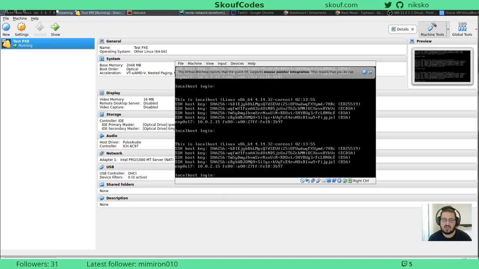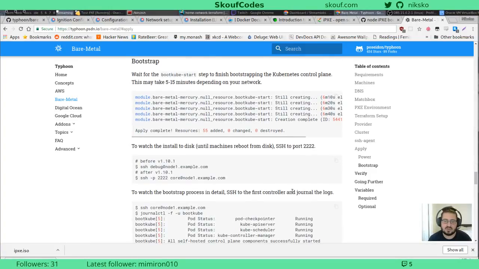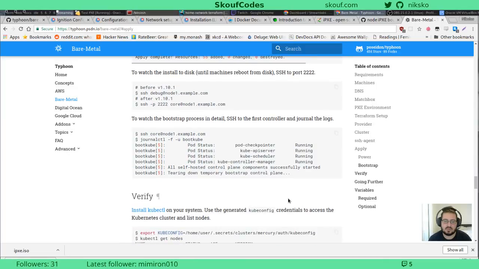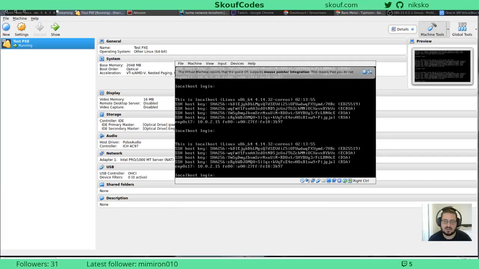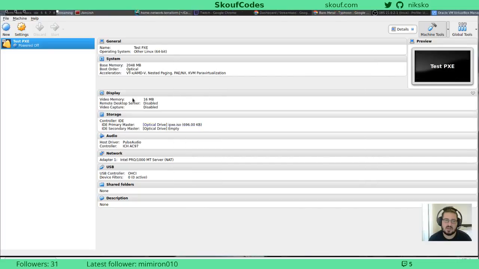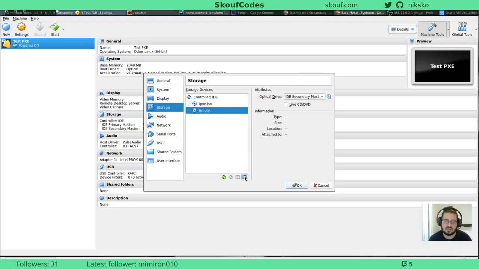Do I have to log in to make it work? You wouldn't think so, because if you do, then that defeats the whole purpose of having a headless install. I think it's errored out and it can't find a hard drive. All right, look, let's kill this. Let me actually stick a hard disk on there, and let me remove that other storage device because we don't really need that.